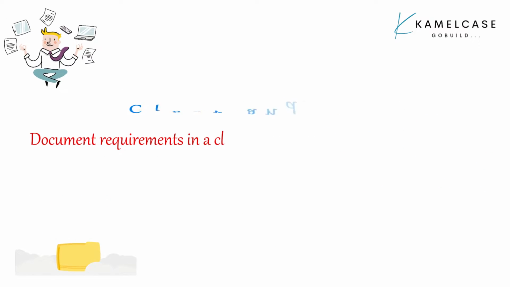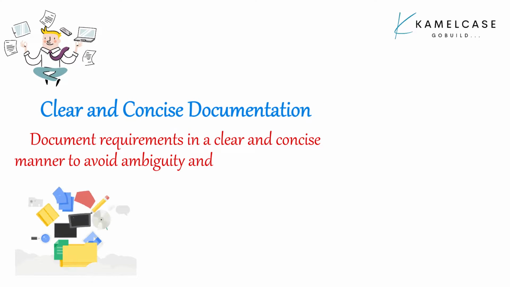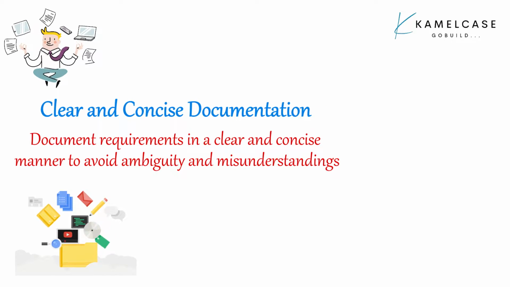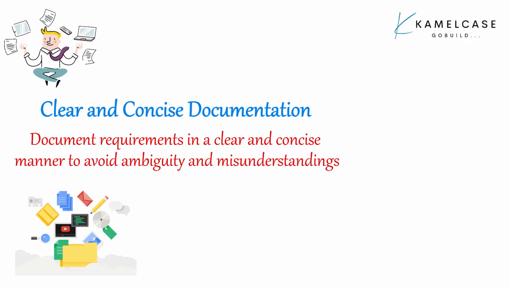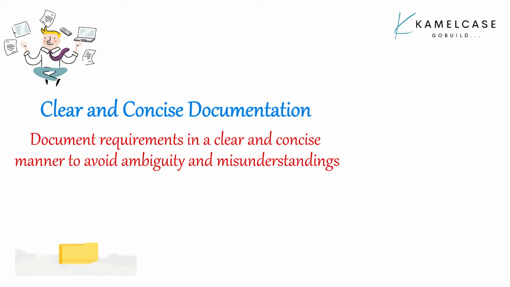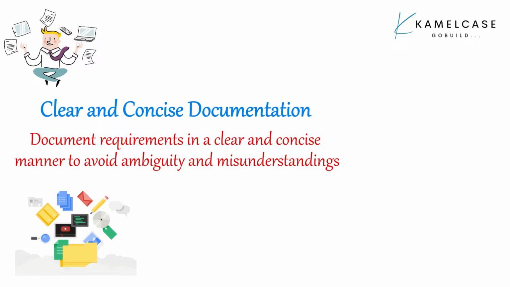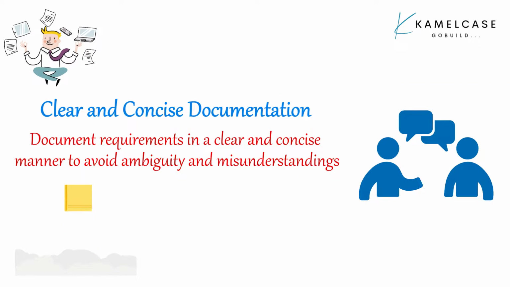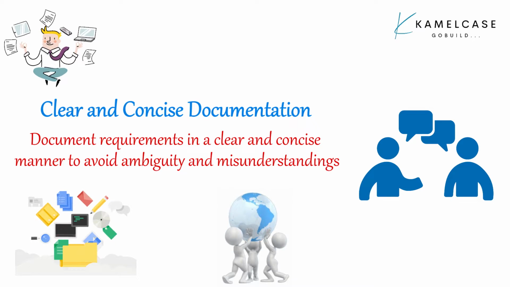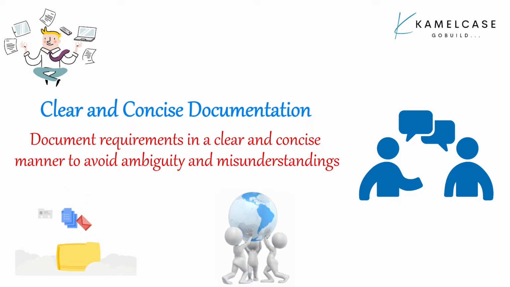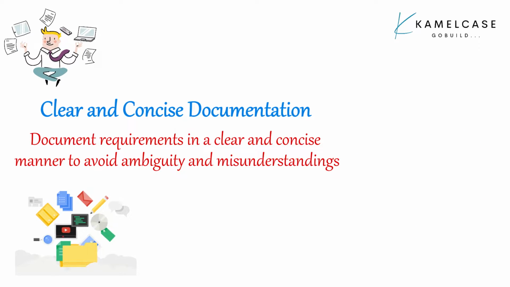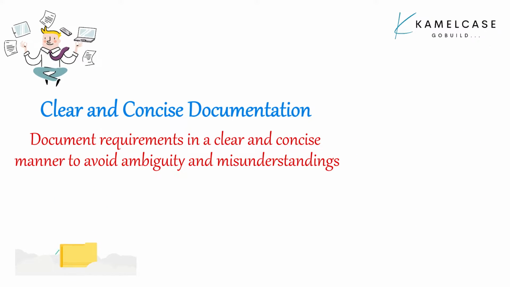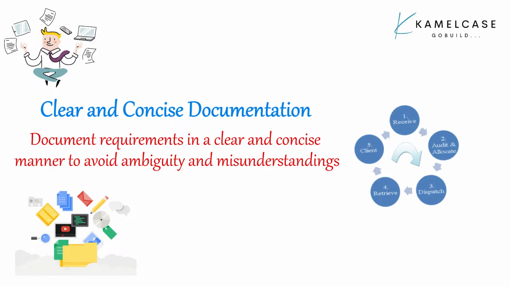Clear and concise documentation. Precisely document requirements in a clear and concise manner to mitigate ambiguity and prevent misunderstandings among project stakeholders. This disciplined approach establishes a solid foundation for communication, aiding both development teams and end users in understanding expectations. Clear documentation serves as a reference point, fostering efficient collaboration and minimizing the risk of misinterpretation throughout the project life cycle.